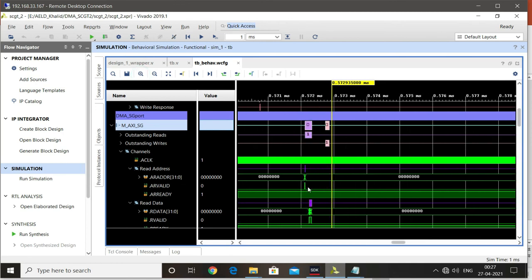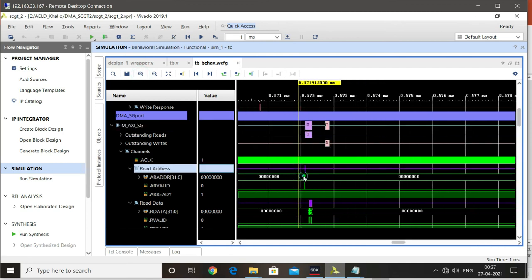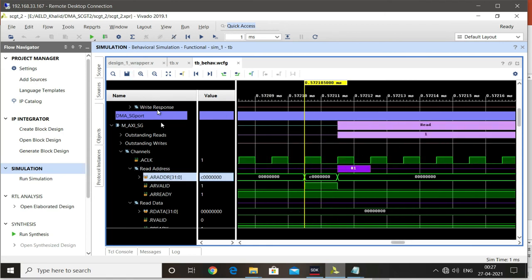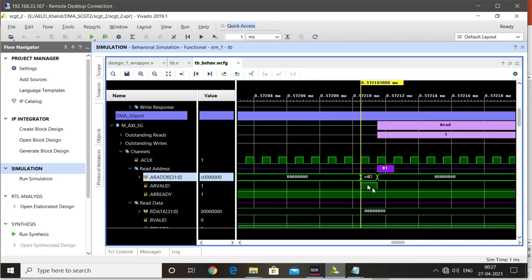If we look here, it reads the information about from where it has to take the data. This is the same as the initial base address of my peripheral 1.